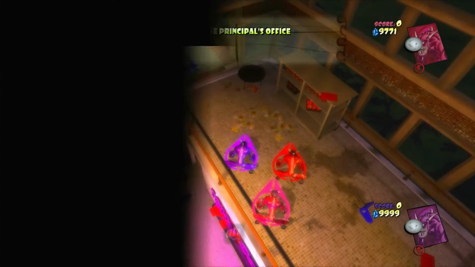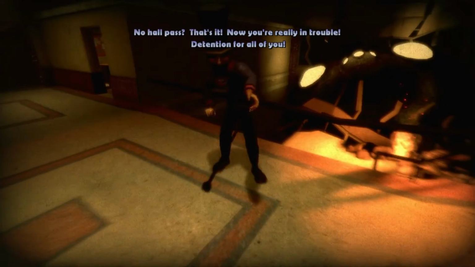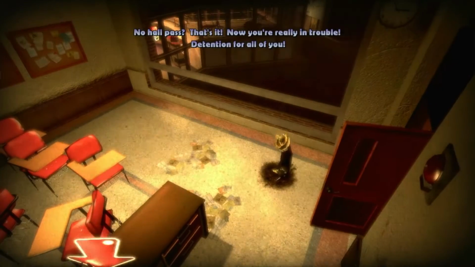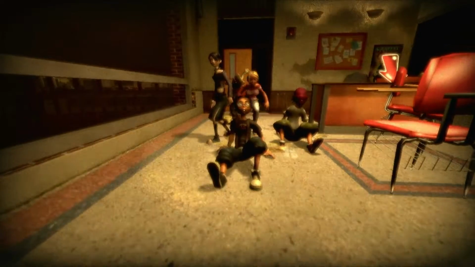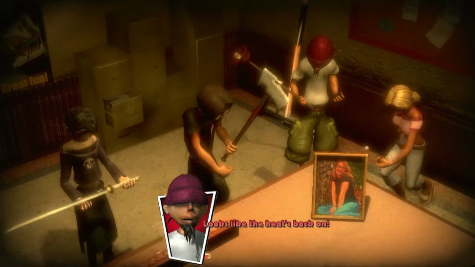Find the principal's office. No hall pass? That's it. Now you're really in trouble. Detention for all of you. Now stay in detention. Forever. Looks like the heat's back on.